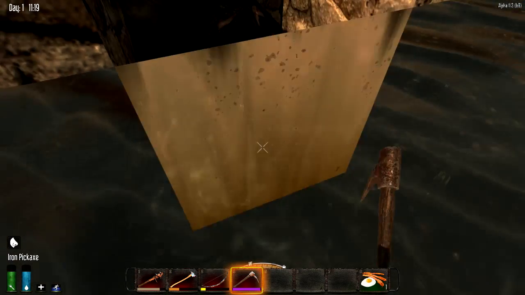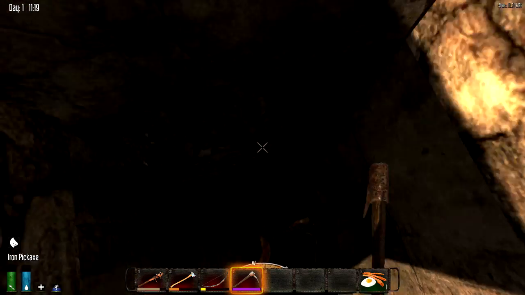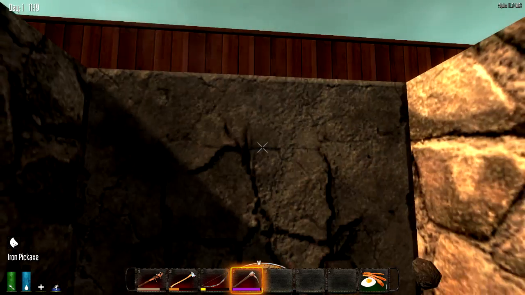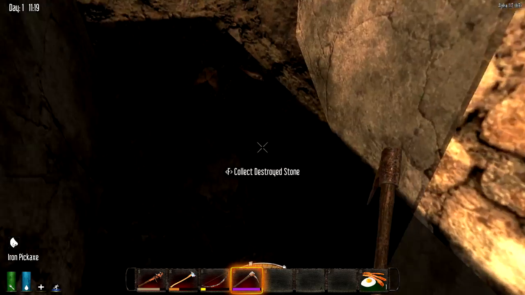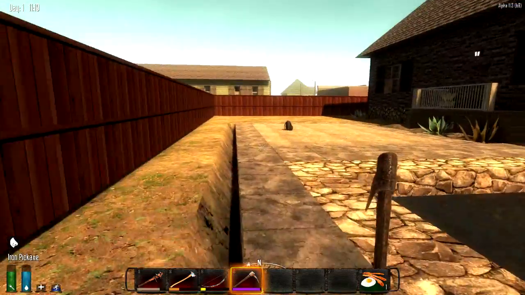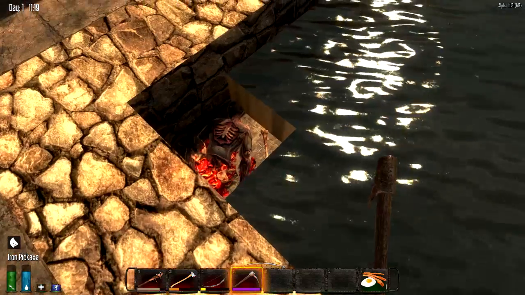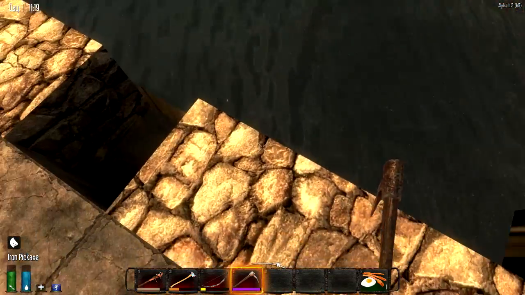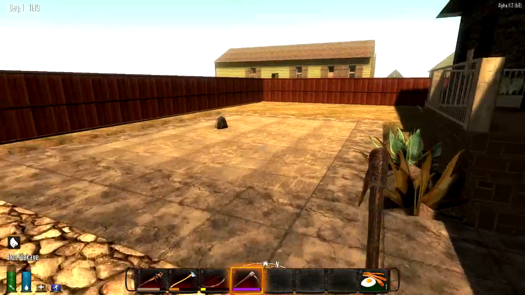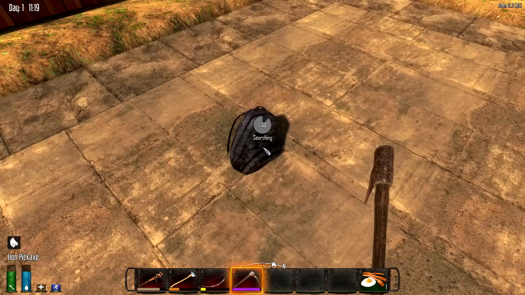And I can't... Did I get it? Okay. Watch it, man. These pools are a trap. Oh, look at that. The dead bodies are turning into gore piles in the water, and so it replaces the water. That's funny.